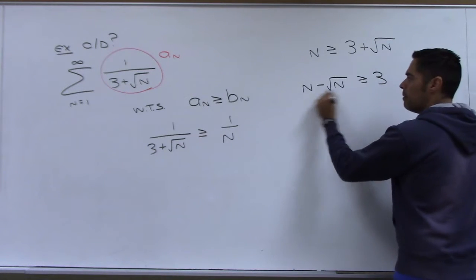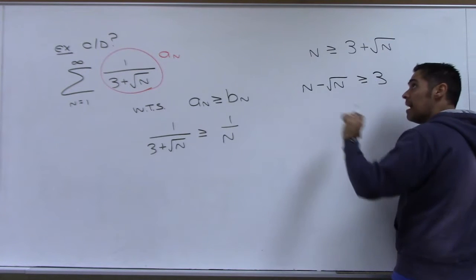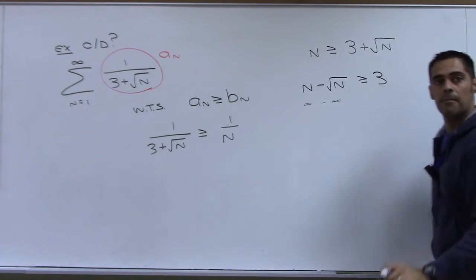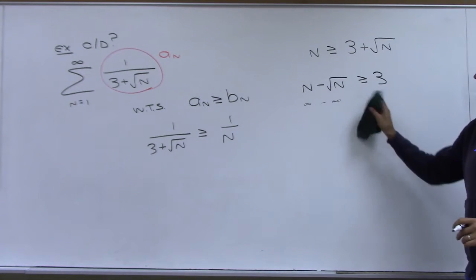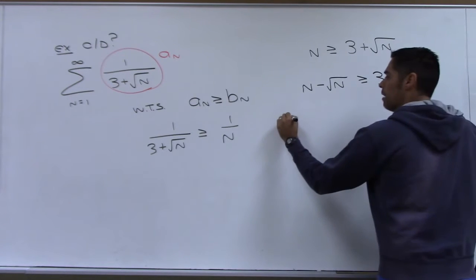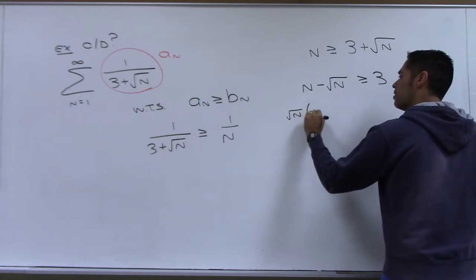Here's how I'm going to do it. This is what we're getting as n gets big. What we really have is something that looks like infinity minus infinity here, right? And the way to try and figure out what happens when you have infinity minus infinity is to try and factor it. So do you agree I could pull a root n out of both of these?